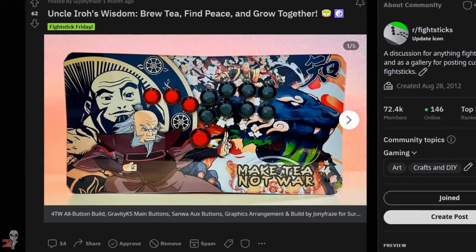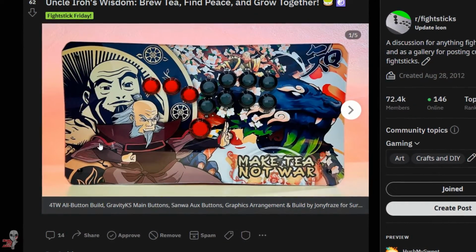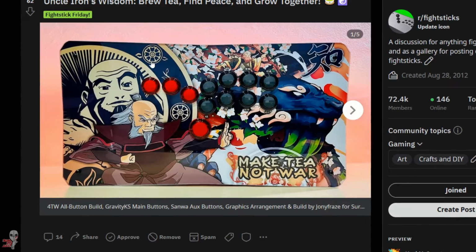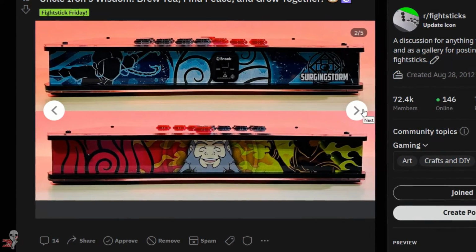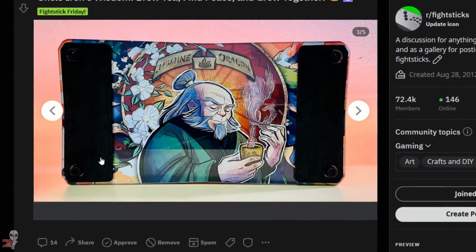Up next is an Uncleiro themed For the Dub from Johnny Fraze, and this all-button build complete with gravity buttons would surely be the envy of the Fire Nation. Johnny always does a great job, and the mini T-nods are a nice touch.